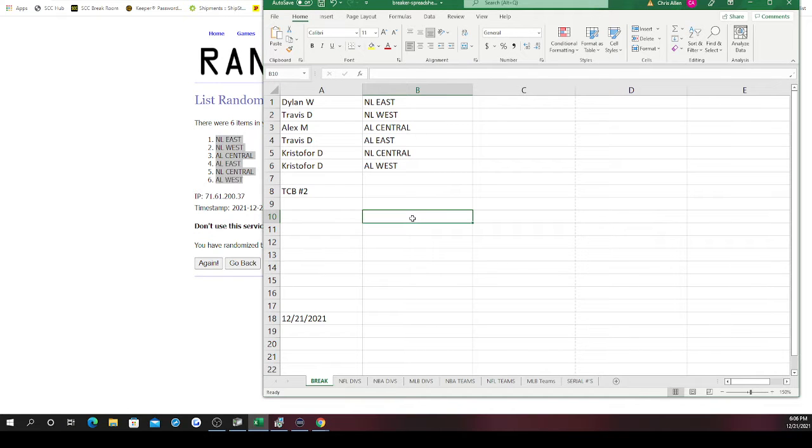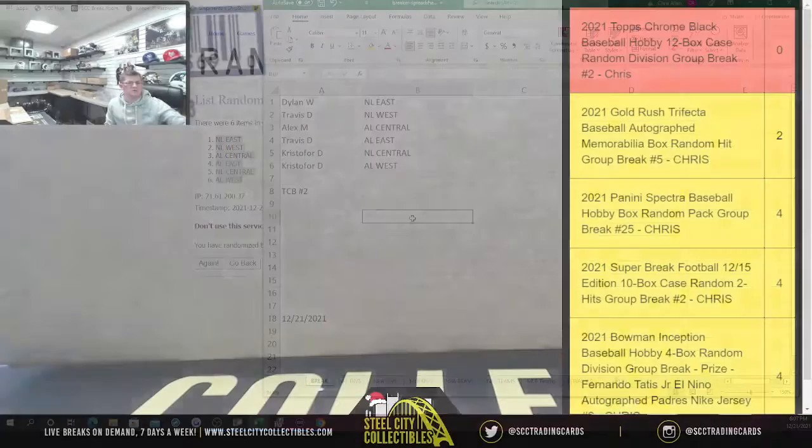Okay, so Dylan, the NL East, Travis, the NL West, Alex, the AL Central. Always get those Central divisions, but they usually work out for you, so we'll see what happens. Travis, you also get the AL East. Christopher, you get the NL Central and the AL West. Okay, so good luck on those divisions. Here we go again.